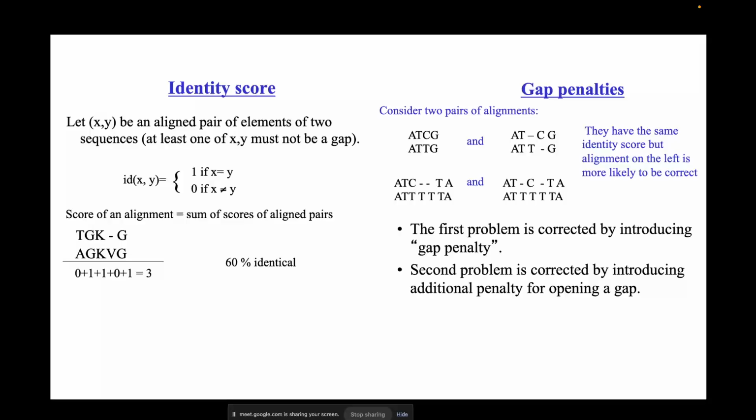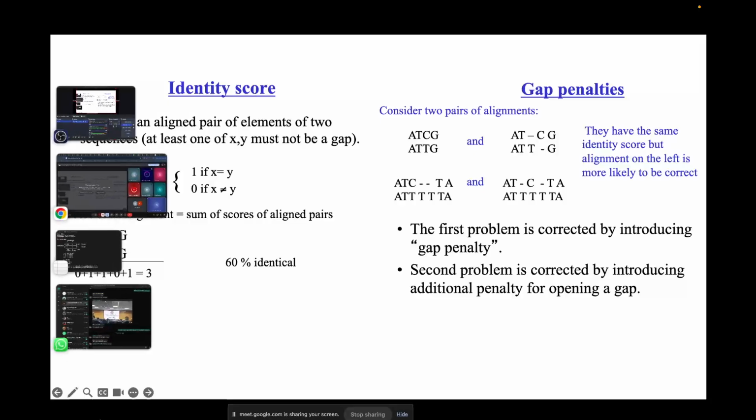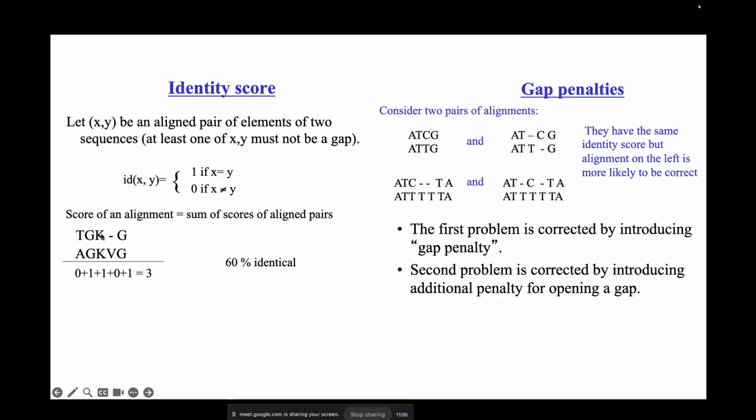So evolutionary wise, that particular mutation or indel will be purged out of the population, and if it's an evolutionarily beneficial mutation, it will stay. So these gaps are not just gaps in alignments. These have evolutionary meanings. These have very important connotations, right? If you're just introducing a gap inside an alignment and you just take the score to be zero, that is not a very good representation of how the biology is actually working.